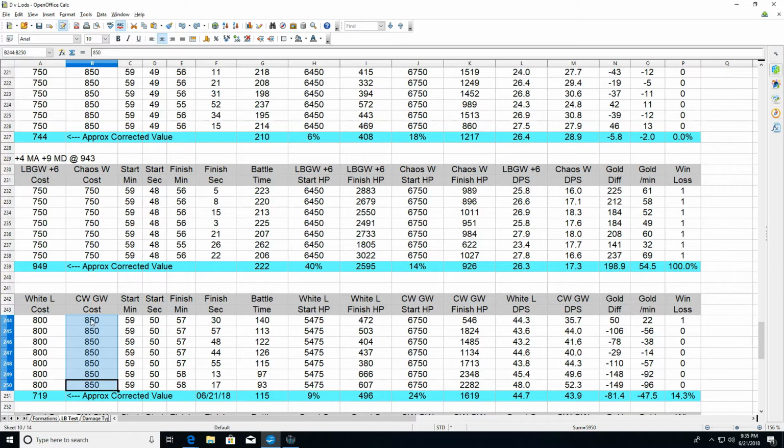They could reasonably be nerfed now by maybe 1 health, 2 health, or something like that, and that would probably be a reasonable nerf, I think. Now this will go back to, okay, the White Lions lose to the Chaos Warriors with great weapons, and they should, because they cost less.